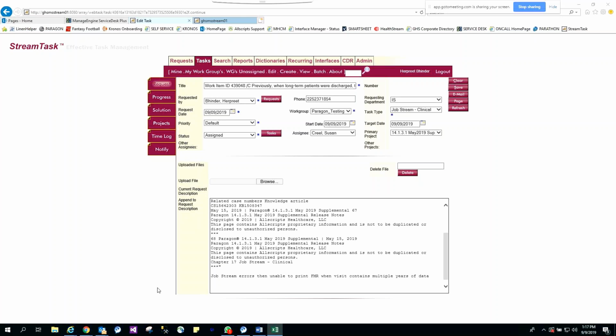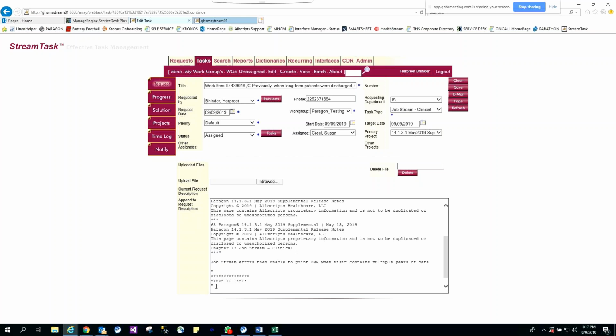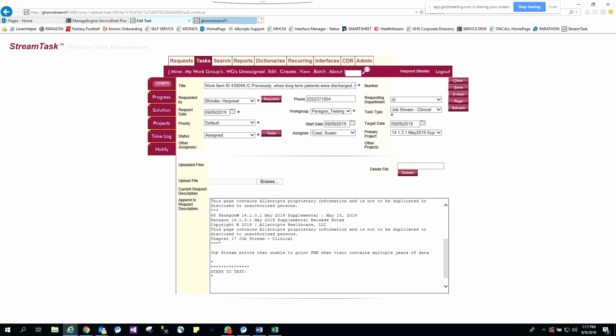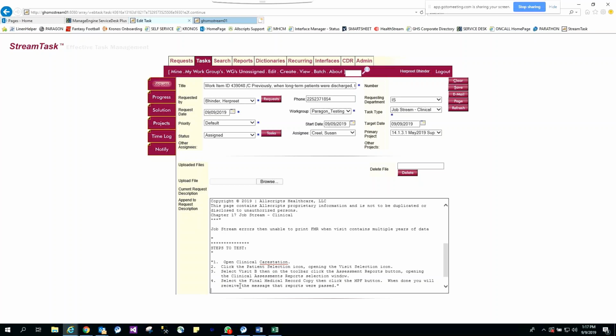What's in that cell? So for most of the time for Paragon updates, people are not going to be creating tasks manually because you're converting multiple tasks from multiple modules all at one time. Right. But you do have the ability to build tasks manually for other reasons if you want. So some customers create some kind of a task type around defects, and they actually use stream tasks to track defects that they find. Okay. So that might be a reason to create a task manually.